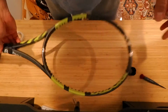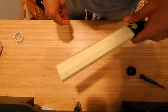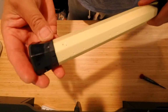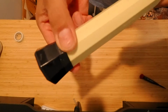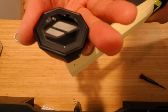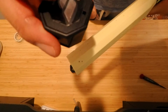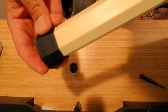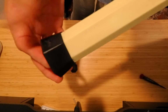I'll be right back. So I was just headed downstairs and I thought I'd show you guys this first before I finished up the butt cap replacement. But here we've got the stock Babolat one. I took that off. Again, this is a size 3 grip. And the butt cap fits pretty flush. This is the Wilson one, well, this is actually size 4, so maybe that's the reason why. But this is a Wilson 4.5, and it doesn't fit quite so nicely on the butt or on the handle itself. So we're going to have to fix that a little bit before we put on the actual butt cap.